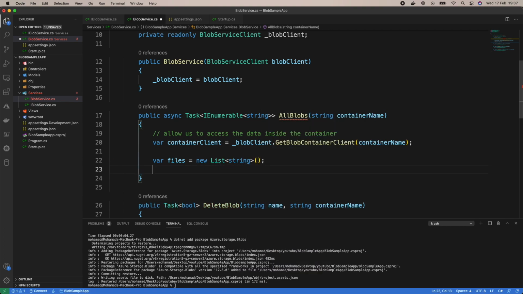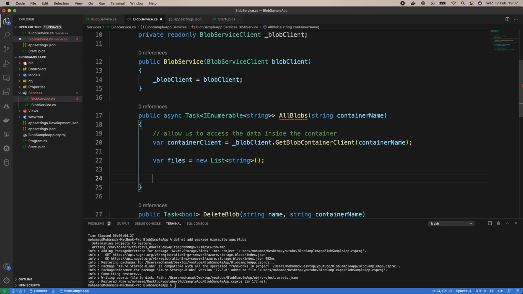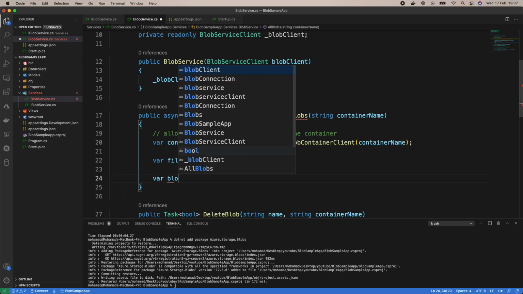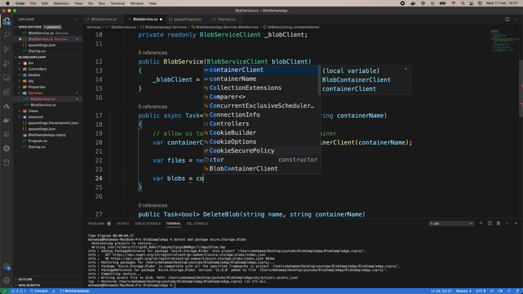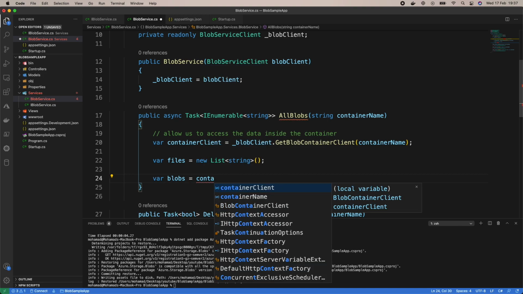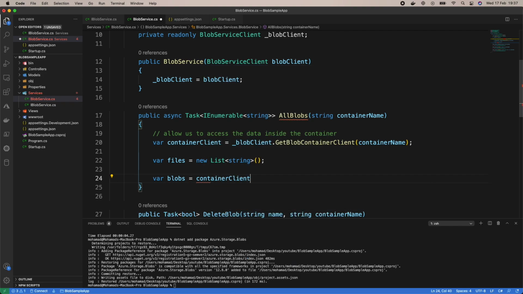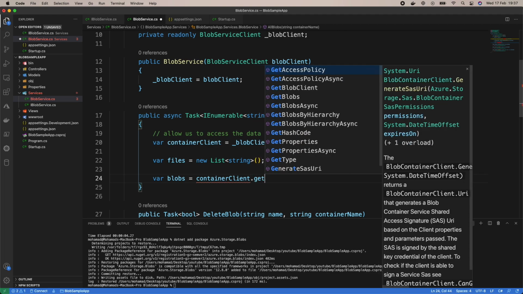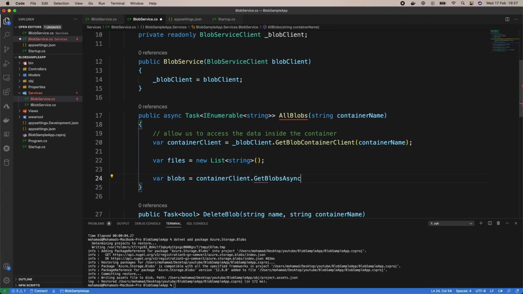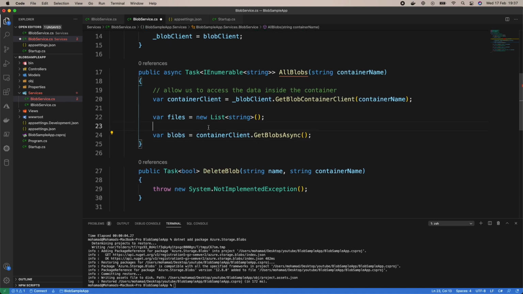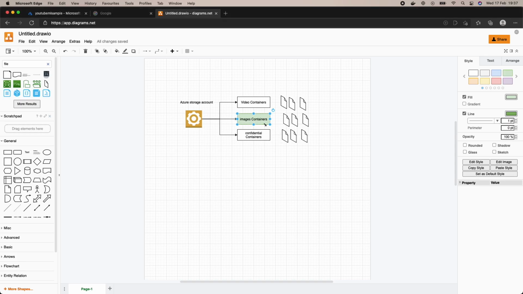After that, we're just going to get all of the blobs. So var blobs equal container client dot get blobs async. Basically this will allow us to fetch directly and get all of the files that we have here.